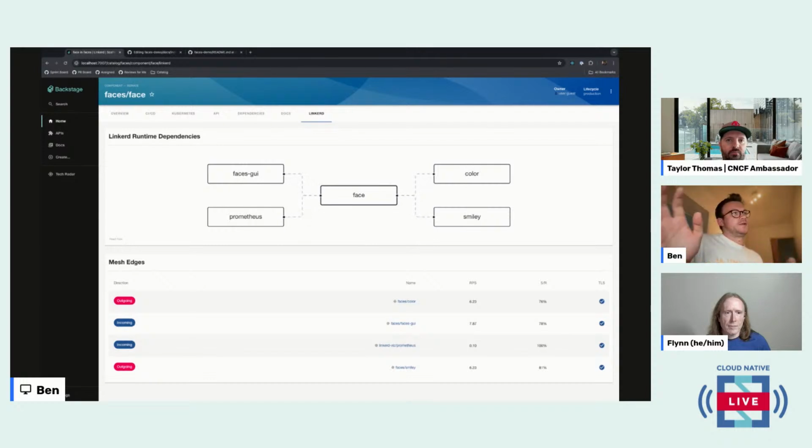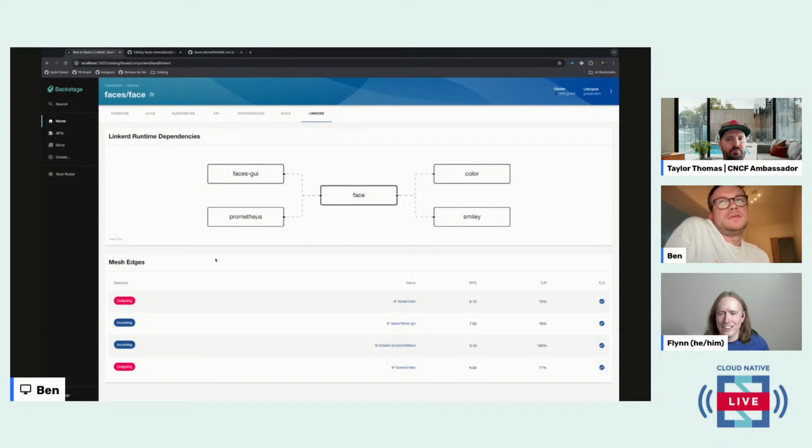We're just basically aggregating all this data together for you to see it. Right. So you still need Linkerd to actually use the plugin. The plugin doesn't give you Linkerd. You still need to have that running. So yeah, it's going to basically hit the APIs and provide us some nice in-context entity data for Linkerd.